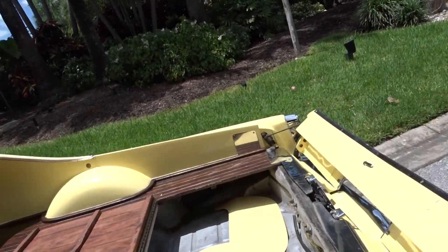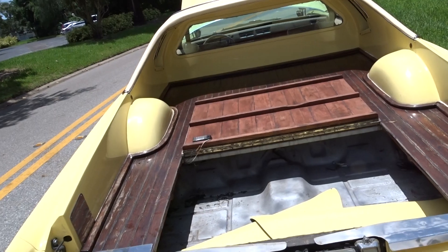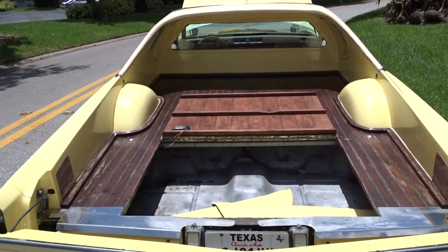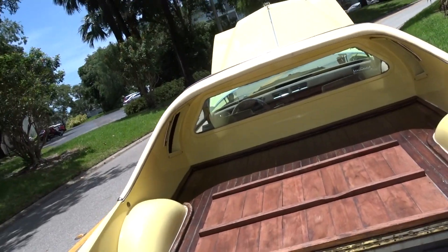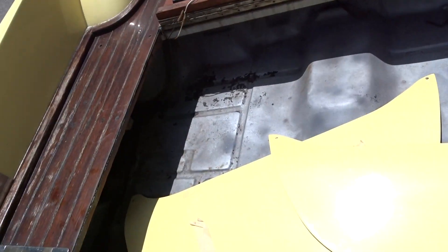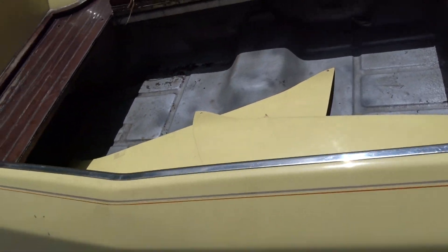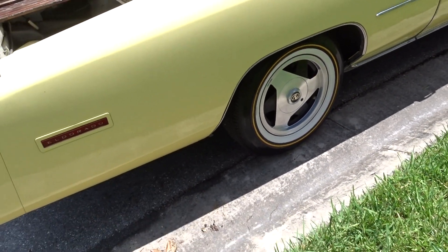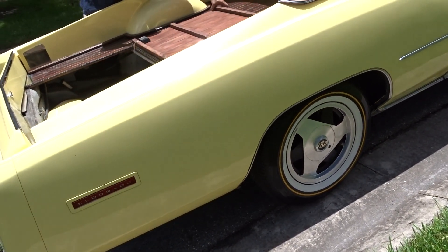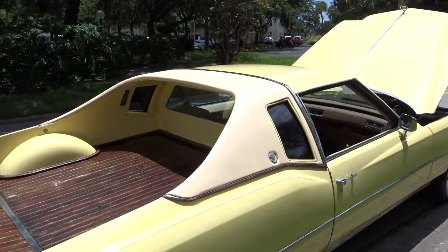The uniqueness of it is it's like an El Camino. Believed to be built by Caribou, who is known for building these, but I've never seen one with a wood bed. Those are side skirts that were built for it. Got some aftermarket wheels with both tires. Got the half runners.